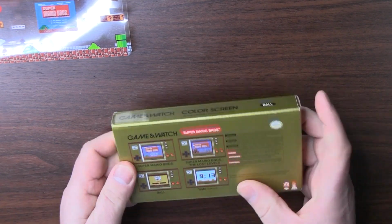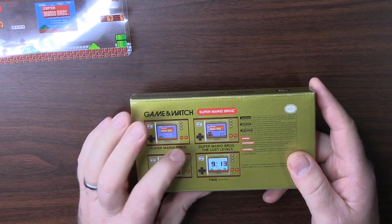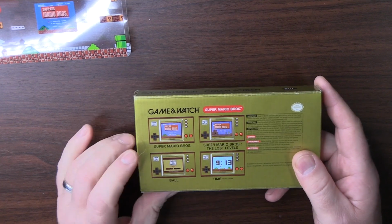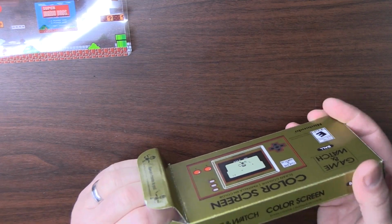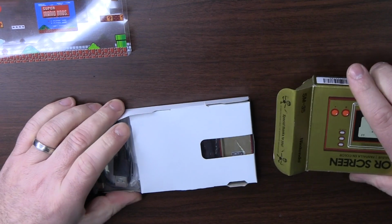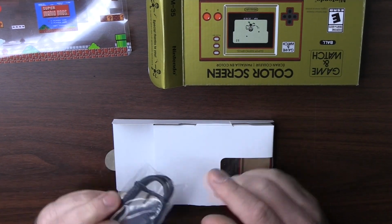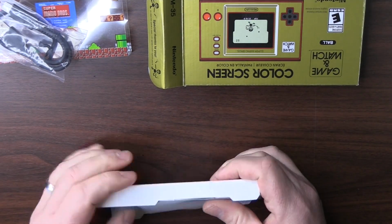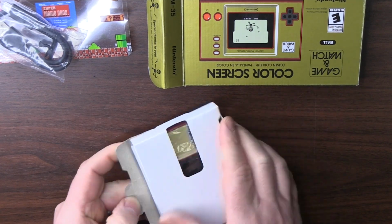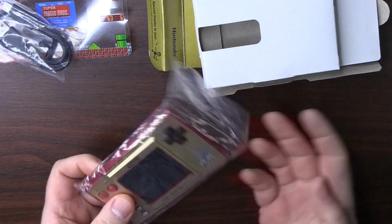So when you look at the back, you've got the four elements. You've got Super Mario Brothers, the Lost Levels, Ball, and of course Time, because it is also a watch. So when we get it opened up, we will see that it does not take batteries. It's powered via an internal battery that's charged with USB-C, which is nice, which also means that whilst the old batteries were not necessarily the heaviest, it's a very light device this time round.